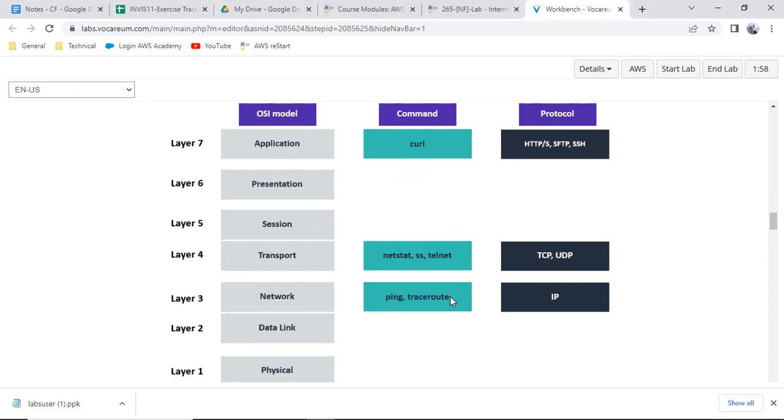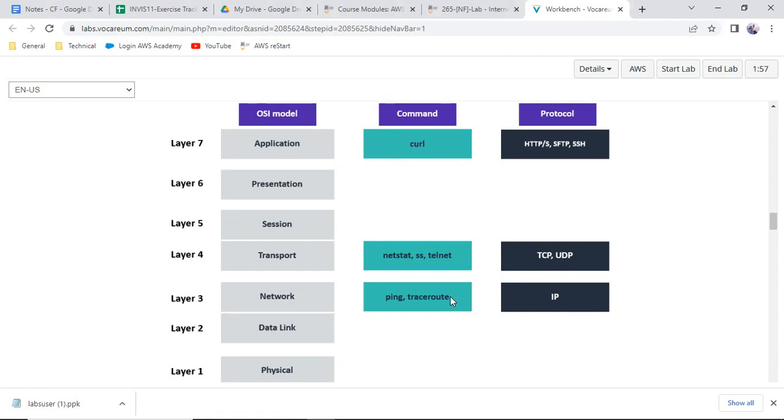Ping means to see whether the remote system is alive or not, and of course your own system also, whether it is working or not. If you get a reply, okay, it is well. But if the firewall doesn't allow, what exactly happens in ping is we send a sample packet. Packet means data which is enclosed in a frame.